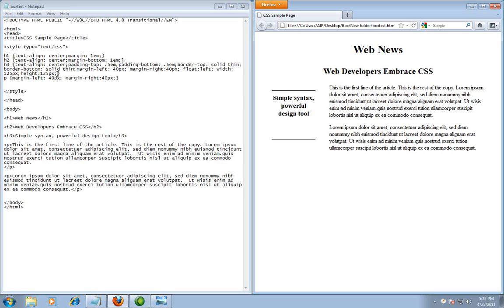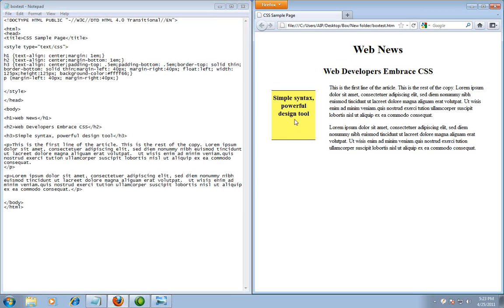Now I'm going to go back in. Let's just enhance it a little bit more. Let me add some color. It's kind of more obvious when you're adding these attributes. You notice how it's like margin right, margin left, background color. And I'm using hexadecimal to define my colors. Let's go ahead and save it.